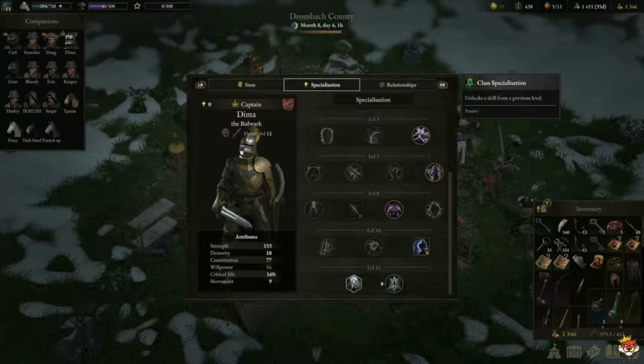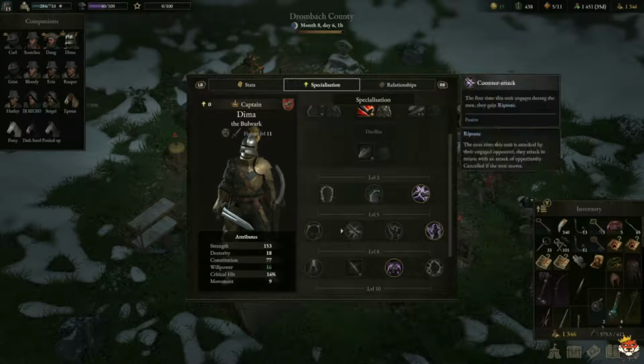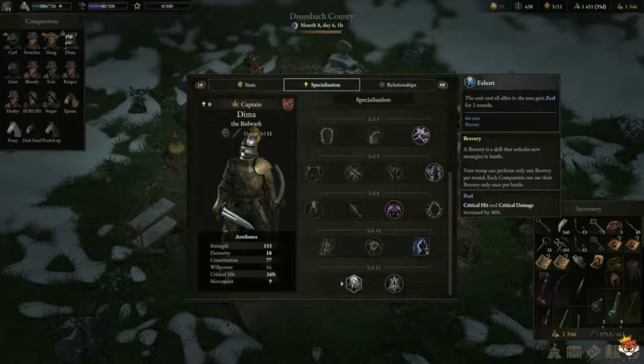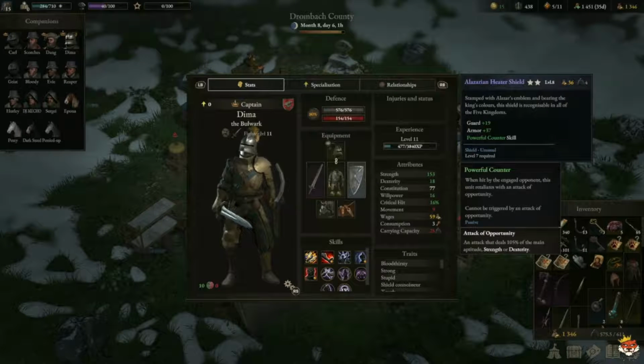And for level 12, you would take class specialization, because then you can pick up either counterattack or duelist instinct, depending on which you didn't take. Since I don't need counterattack, something that would be great for me is bulwark, because then I would be able to deflect the first attack that an enemy would deal back, which would be pretty amazing. The reason why I would take that is again because I have a Lazarian Heater Shield, which gives me the powerful counterattack, right?